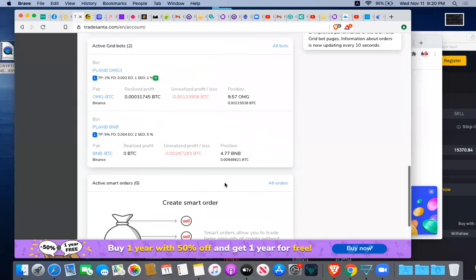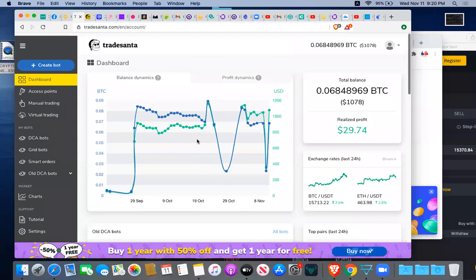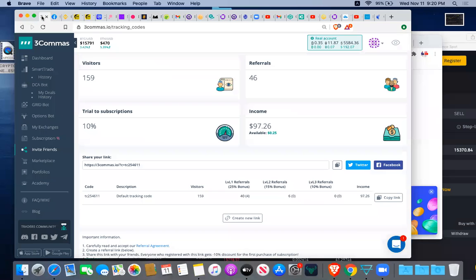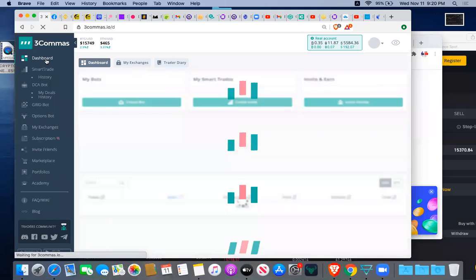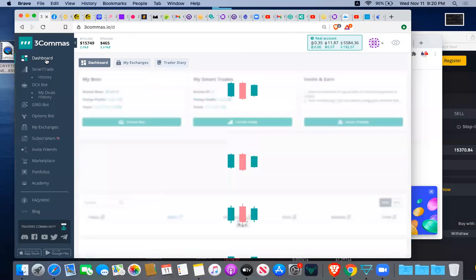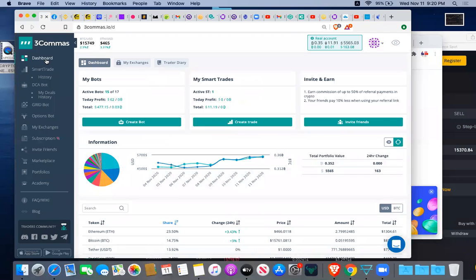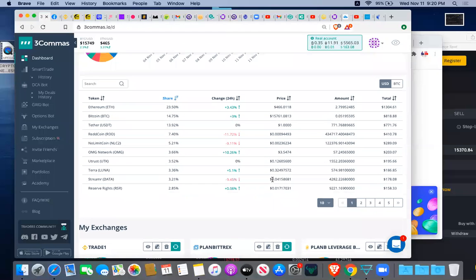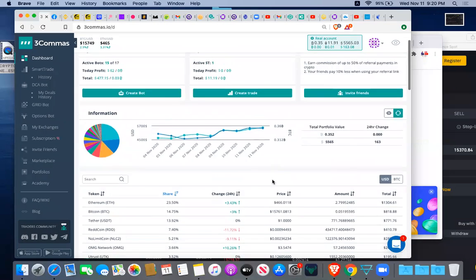There are other ones on the grid. So that's Trade Center. Let's go to 3Commas, because that's where the major stuff is. Trade Center is just that you have access to one free bot, so that's why I want us to maximize the one free bot. 3Commas is more professional, and the interface is more organized.